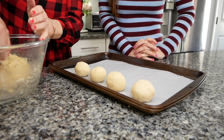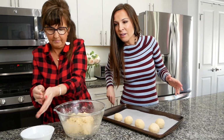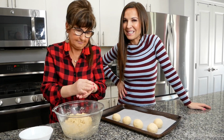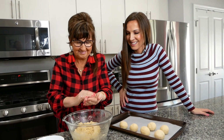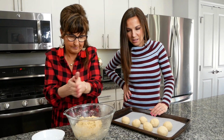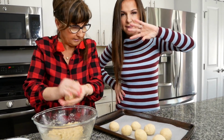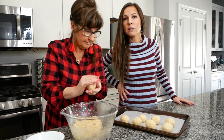Powiedz Monia, że co trzecią bułeczkę trzeba zwilżyć ręce. Just remember to wet your hands so the dough will not stick to them. This is an important step here. Okay, so we have a lot. No, wychodzą ładne, okrągłe. Yeah, you can roll it into a ball shape, you can make it whatever you like.